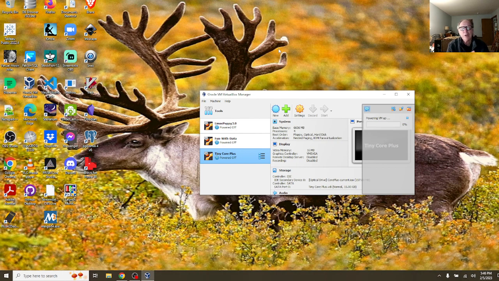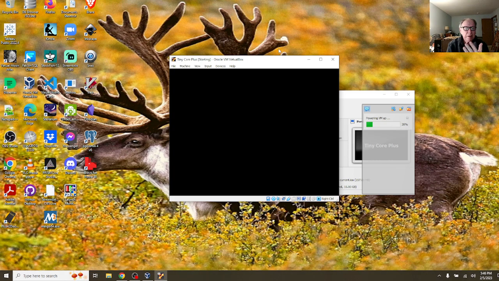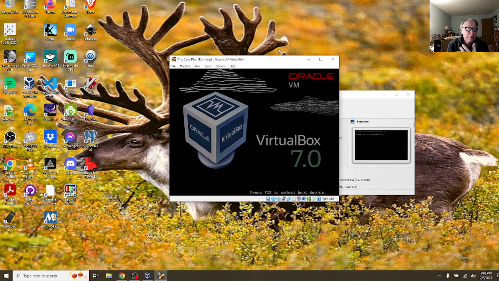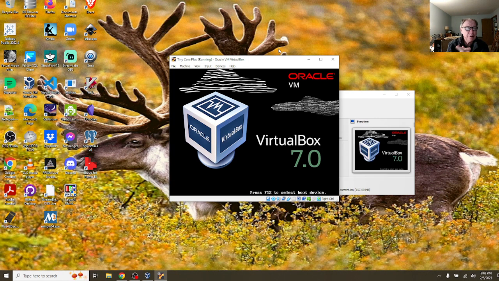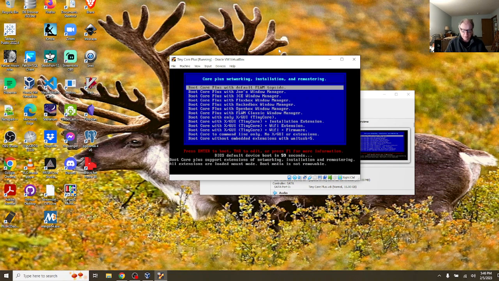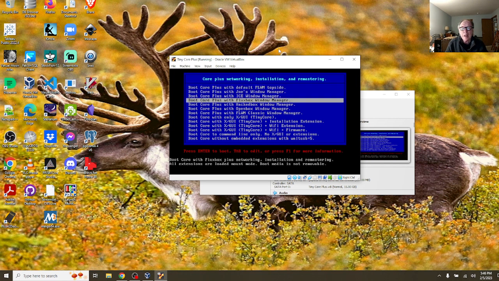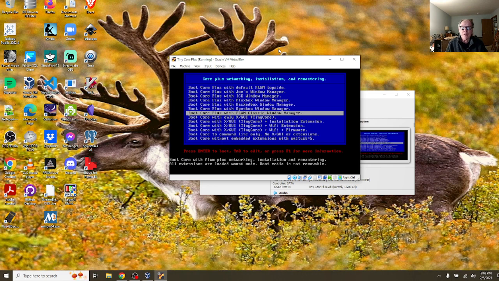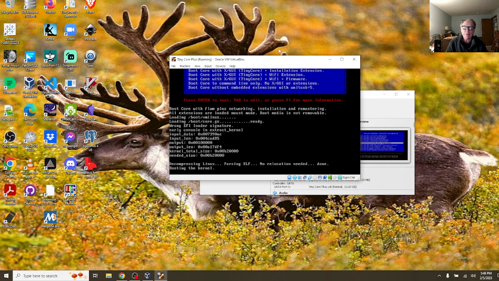Now there's basically three things we want to try to install additionally. We want to install Git. We want to install a web browser. And we want to try to install GNU plot. Let's see, so HackerBox, OpenBox, we tried this. I wonder what that one actually does. Boot core and only XGUI tiny core, okay? We tried OpenBox. Let's try FLWM Classic. I wonder what that one does for us.